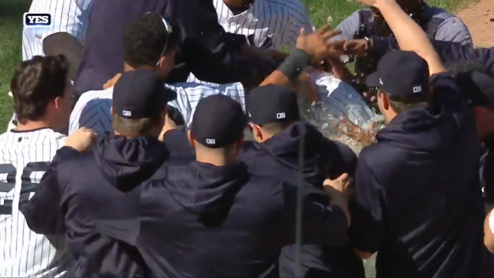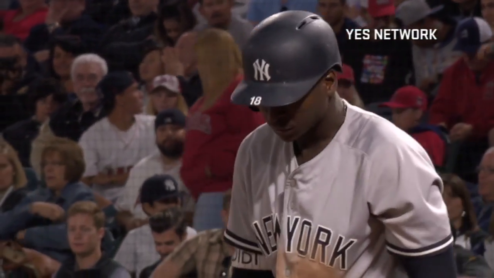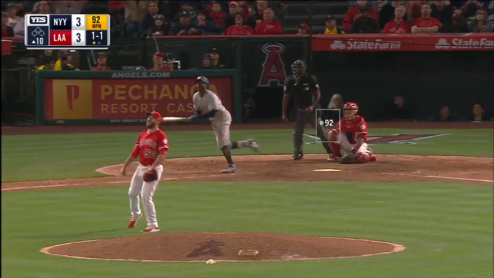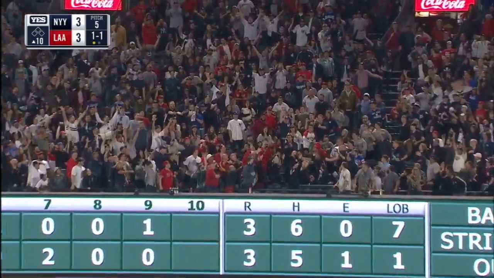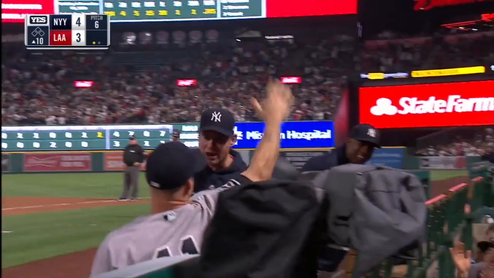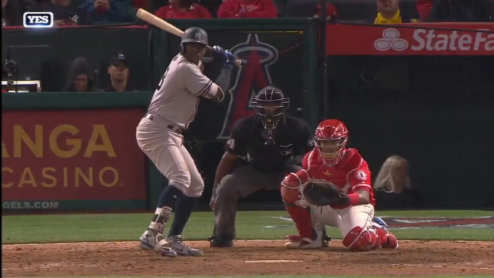Yankees win. That'll bring up Gregorius, who is 2 for 4. Broken back double and a push bunt single. High fly ball, deep right. Going back Calhoun. On the track, looking up. See ya! A home run for Didi Gregorius. Yankees lead 4-3. I don't know if there's anything more that Didi could do for this team. His first home run away from Yankee Stadium, it comes in the 10th inning. Number 10 in the 10th.